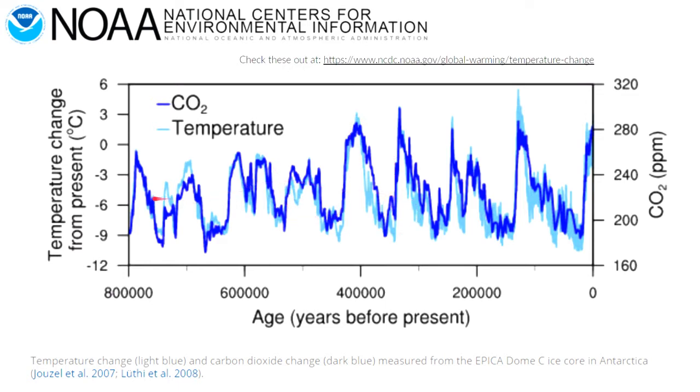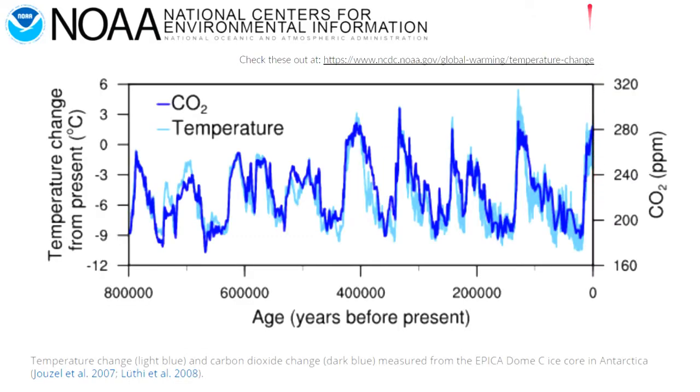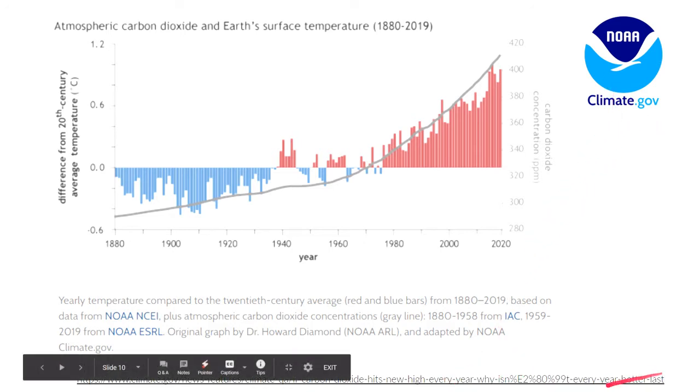And they were able to see that as the carbon dioxide parts per million rises, after certain delays, the temperature of the Earth will also rise. And like what I've mentioned, never in the past have we exceeded 300 parts per million of carbon dioxide in the atmosphere. So that's the reason why we have this unprecedented warming of our planet. Now, this one is a more recent graph of carbon dioxide and Earth surface temperature, still from NOAA's climate.gov. I'll provide the link in the description below.